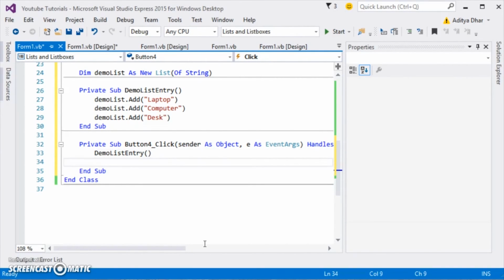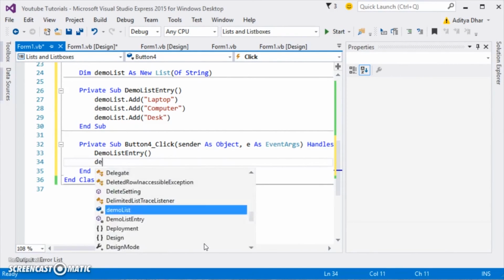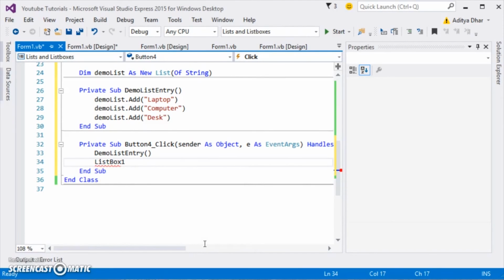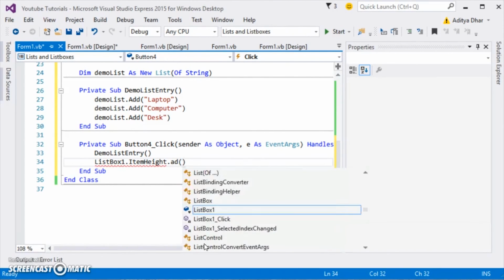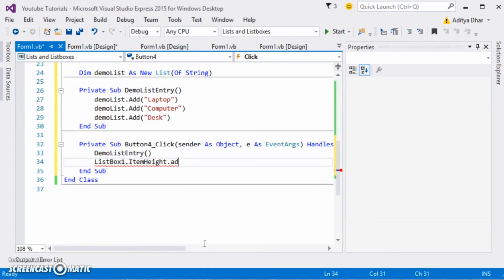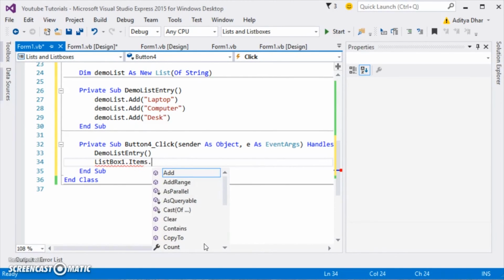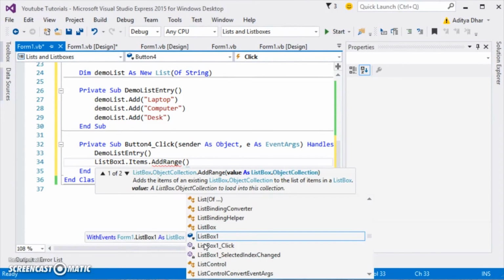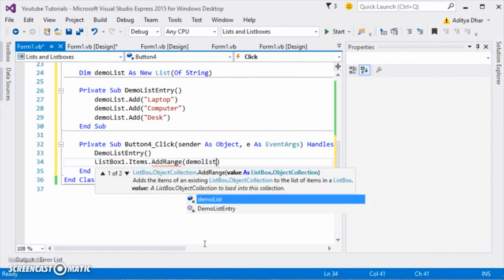Next, what you want to do is type in listbox1 dot items dot add, but instead of writing add, you want add range. And what this means is that it's going to add everything that's inside demo list.